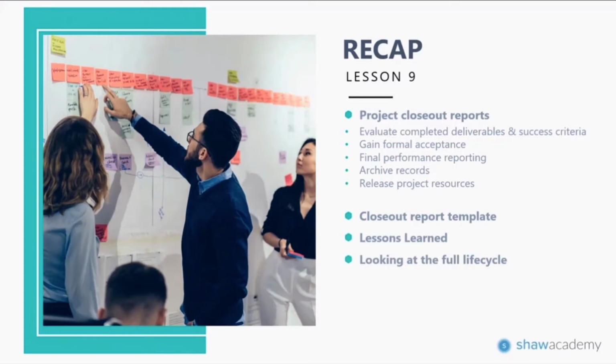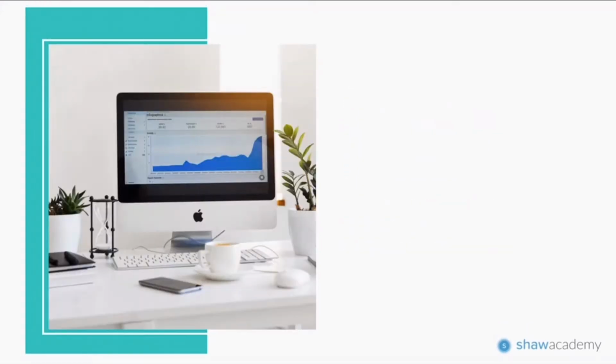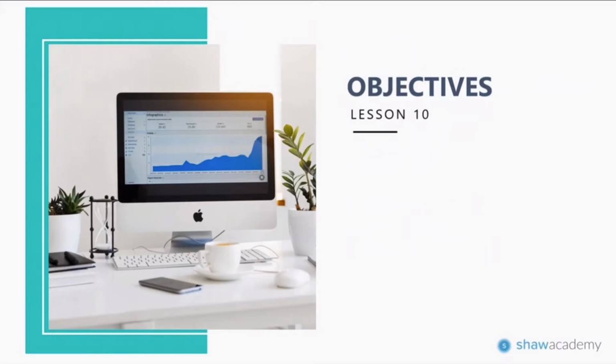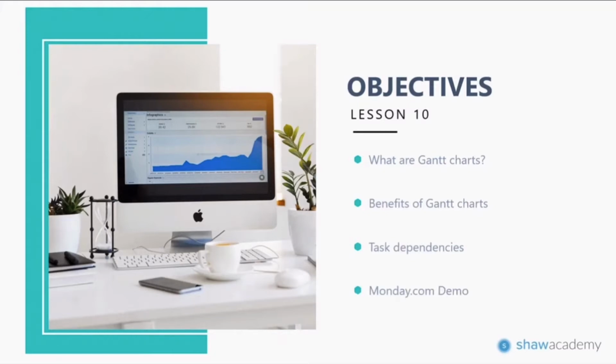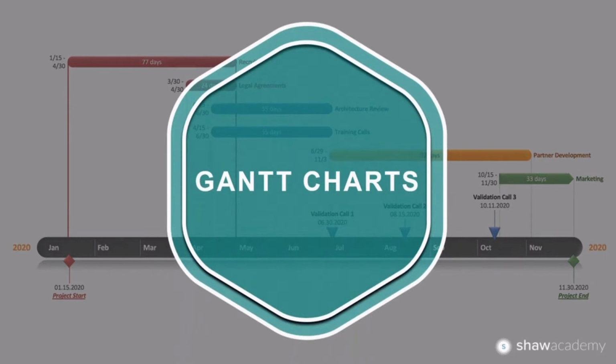But let's move on. Moving on from lesson 9, let's talk about what's coming up in today's lesson. Firstly, we are going to discuss what Gantt charts are, the different benefits of using Gantt charts. We're going to dig a little bit deeper into task dependencies, and then I'm going to walk you through a Monday.com demo. It's time to answer the question, what is a Gantt chart?